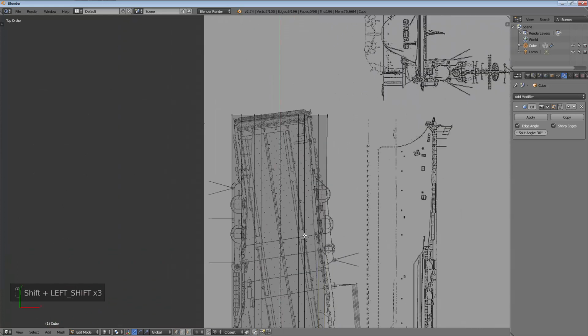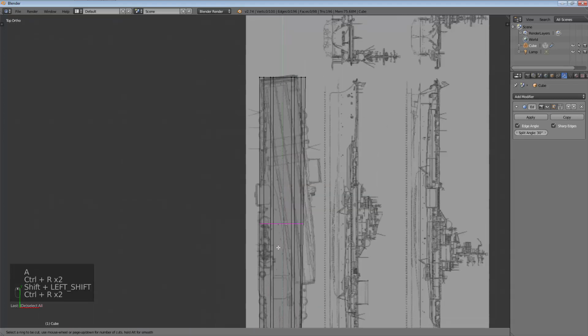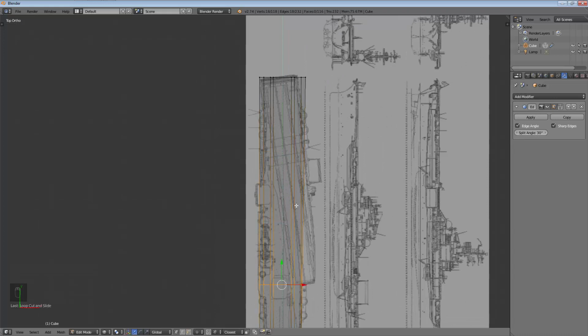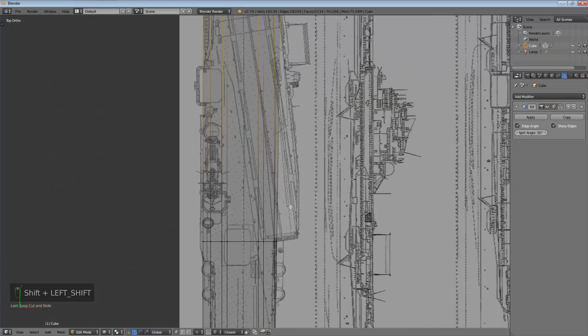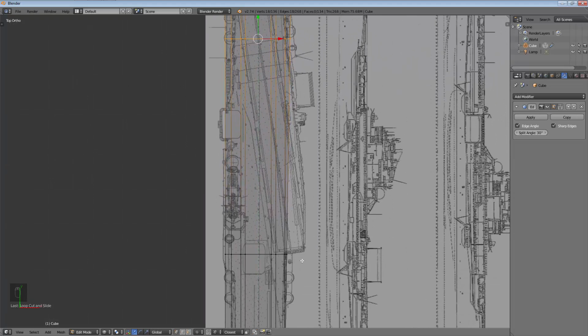But anyways, an example of this is we have the deck back here that's curved. Now this is, like I said, where it can get confusing with a lot of loop cuts. So sometimes what I'll even do is change my line colors to something that's not black so that I can see what's a geometry line and what's a blueprint line. But anyways, I might add a loop cut right about here, where we've got the landing deck, I don't even know on this specific carrier. And then somewhere about here it starts angling. And so what we need to do is push and pull our geometry around to get that.